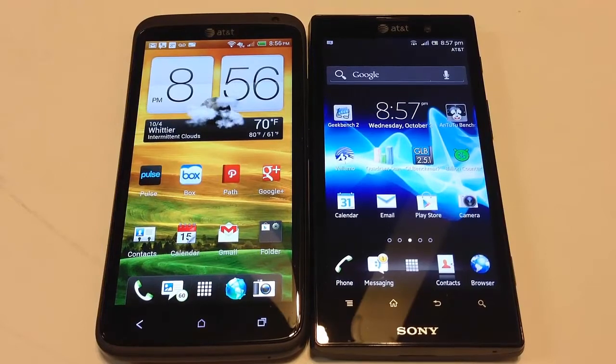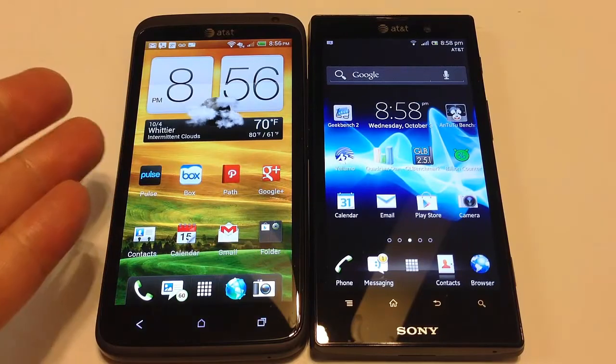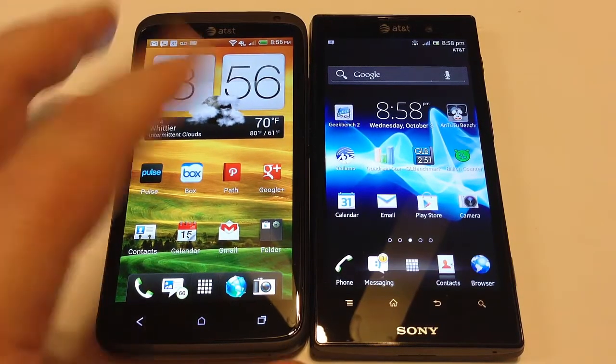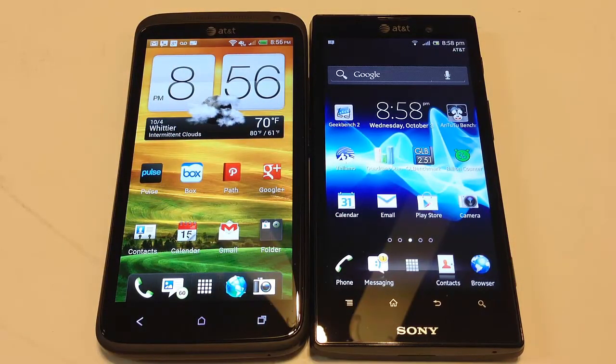Both devices are wonderful. You can find both the HTC One X and the Sony Xperia ION at AT&T.com — both Chris Voss tested, Chris Voss approved. Be sure to check into all of our different YouTube accounts for all the videos we do and the ChrisVossShow.com website. Both are great phones in their own right. I love the 12 megapixel camera on the Sony, and I also love the speed and big screen of the AT&T One X. It's up to you to decide which one you like better from the data provided. Be sure to tune in often on the ChrisVossShow.com.